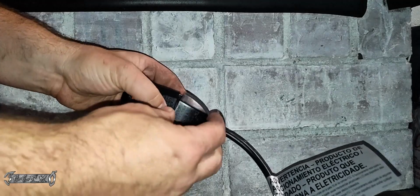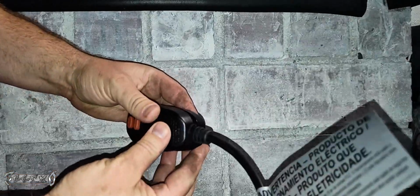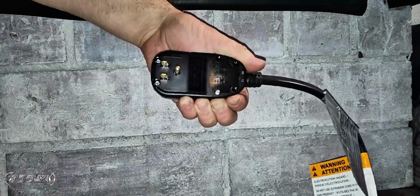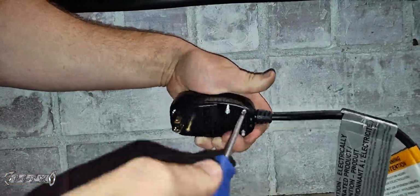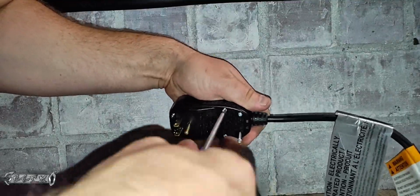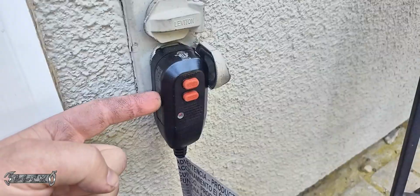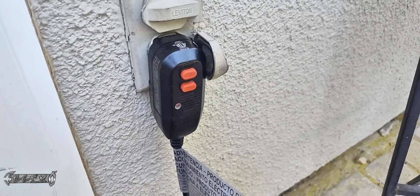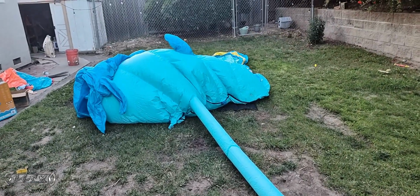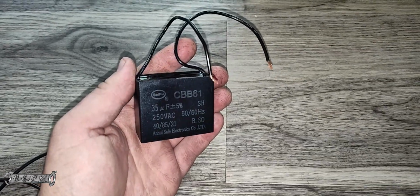You could plug it in, test it, make sure it's good, and then we'll put it all back together. Just put this cover back on, and then put the screws in. Of course, I recommend putting it all back together, because if you leave anything exposed, you have an electrical shock risk. You don't want a kid touching it on accident or something. And then that's how you replace this. Go outside, plug it in, and for me it worked. That was my problem. But I'm going to show you how to do the capacitor now too.